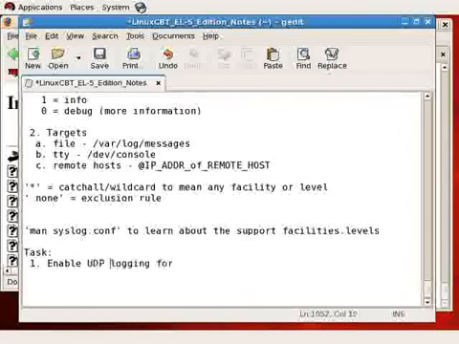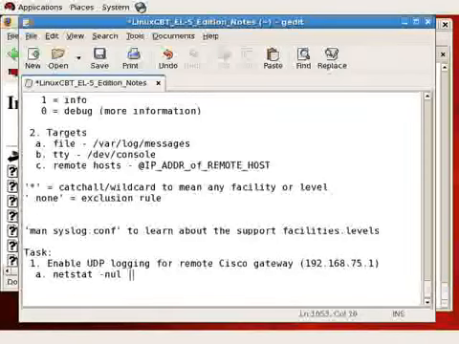It will enable UDP logging, which means internet socket logging, for remote Cisco gateway, which is located at the following IP address. This is a multi-step task because first and foremost we need to set up the syslog configuration to listen to UDP port 514.